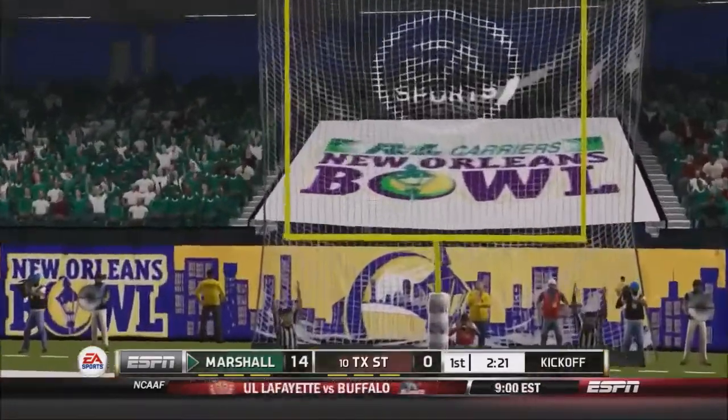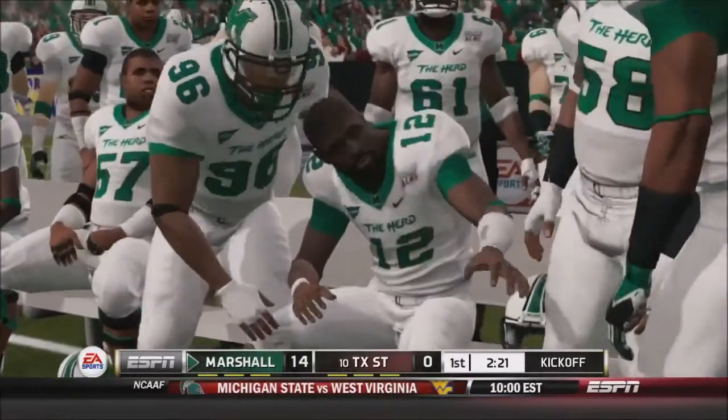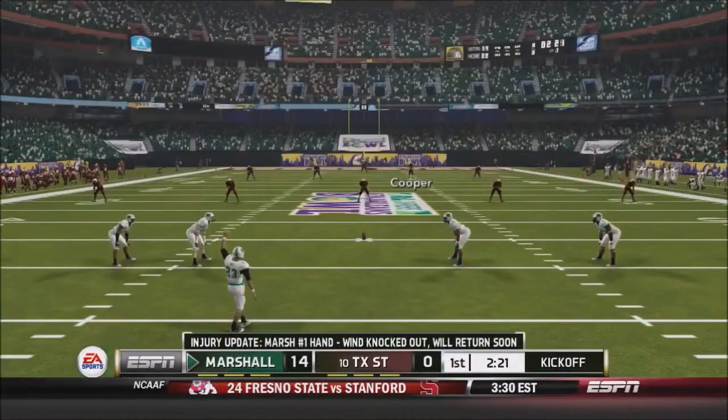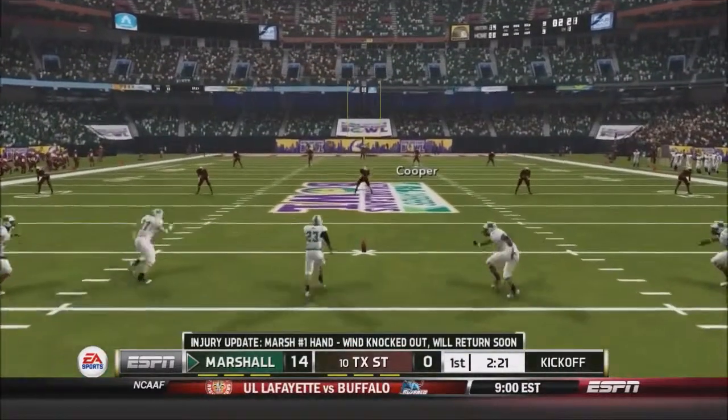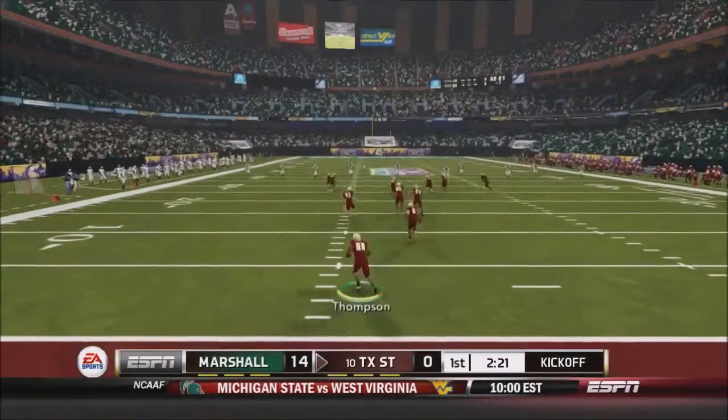And he tacks on the extra point. So that's an 8-play, 66-yard drive, and they get it in for 7. The score now, 14-0. Well, Kirk, good news. We saw him go to the locker room a little bit earlier with that injury, but apparently he's all right. It looks like he's going to get back in the action here.